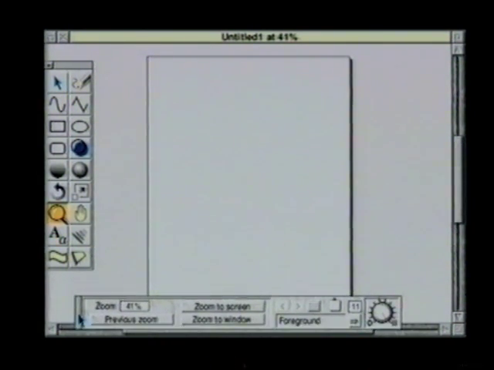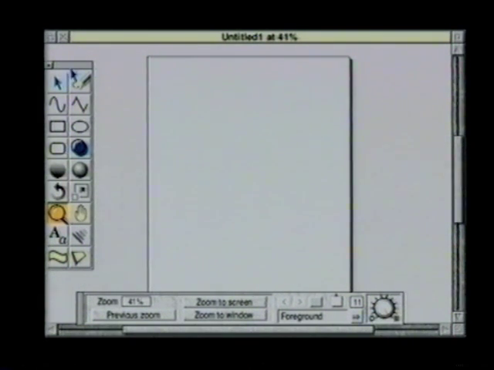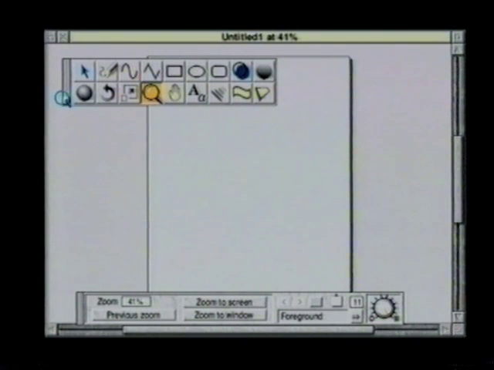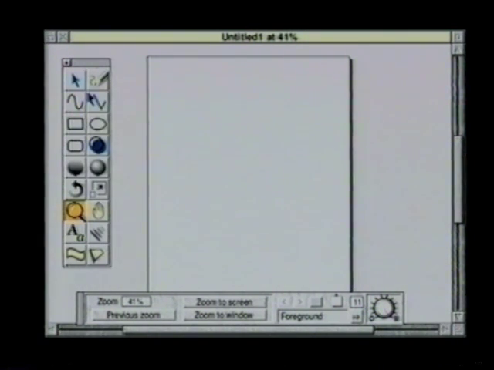Now these are free floating toolbars. You can move them around if they do get in the way of anything that you're working on. In fact, this toolbar can change its orientation from vertical to horizontal by simply clicking on the little square on the top. The toolbars we'll be discussing in a lot of detail later.